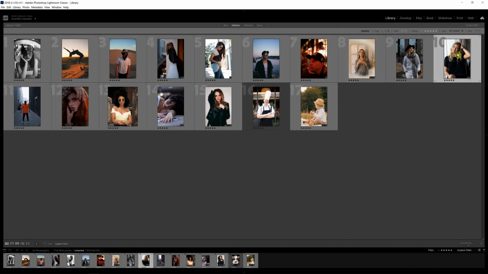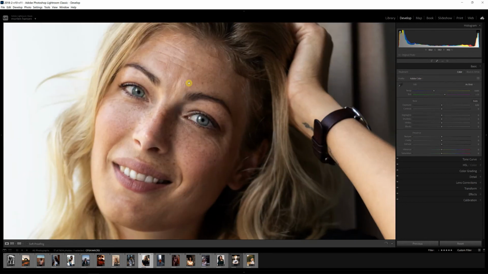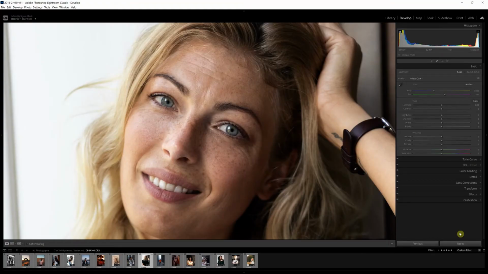Let's grab this one, because sometimes you do have to do a little bit of touch up, and I will show you that on this photo. Come on, Lightroom, thank you. So before I do anything, because if you put on a preset and do the profile correction and all this stuff, it kind of slows down your computer a little bit if you don't have a really super fast one. So I like to do my touch up, if there is any, at first, and then kind of just work from there.